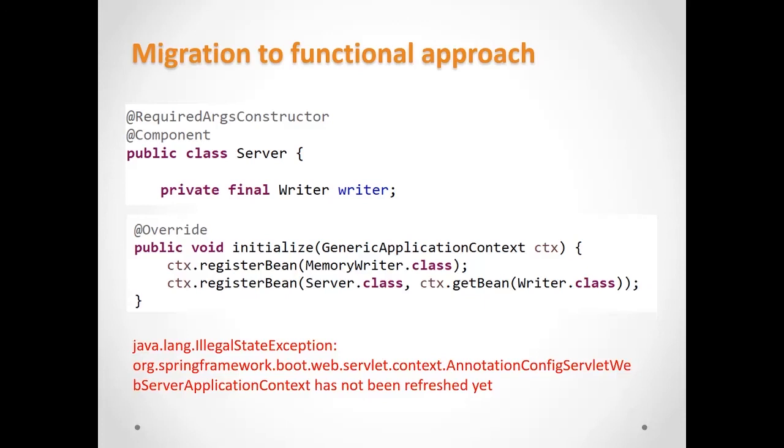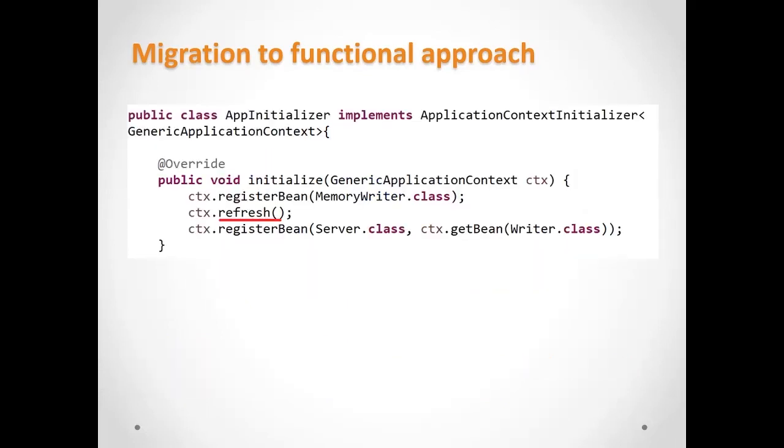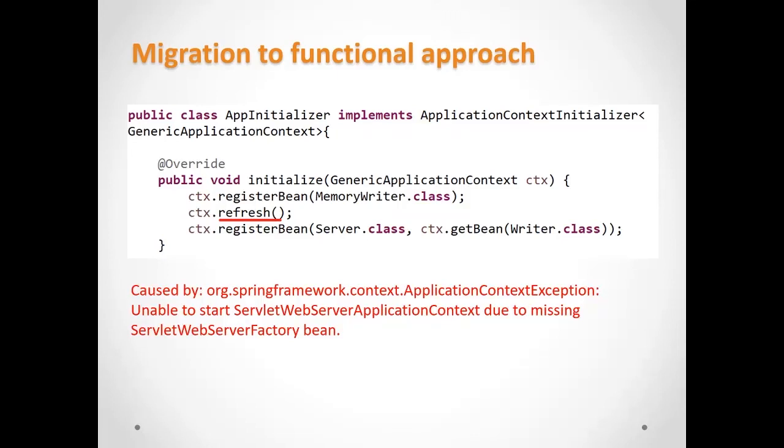Why is that? Because when this code is executing, the context is not initialized, and you cannot access and retrieve beans from application context. So what can you do? You can try to register a bean, refresh it to load all the application context, and then try to register another bean. How do you think? Will it work? Unfortunately, no. Why is that? Because to refresh context, to load context, you need to start all the necessary Spring Boot beans. And since you don't do that, the Spring Boot application fails to start. So how can you register this server bean?